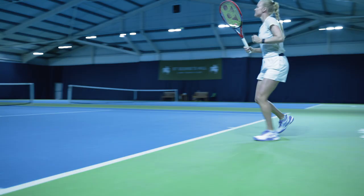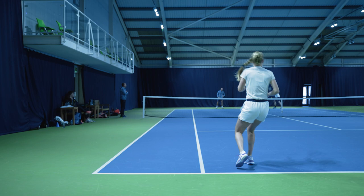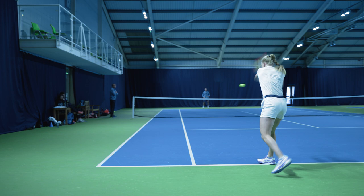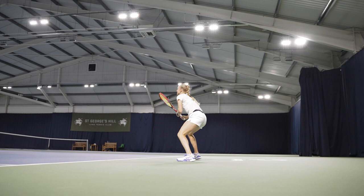During the warm-up, because most amateurs have a good five minutes, were you trying to size me up — going, right, if I hit to his forehand I can see that's better than his backhand? You're actually using the practice for that. Yeah, for sure. You're always thinking about different things, just trying to suss you out because I've never seen you before. It's just important in that small timeframe to pick up a few things. Usually you can pick up things pretty quickly. But also you could be nervous in the warm-up and then suddenly come alive in the match, or you could peak early in the warm-up and the level go down. It's important to be able to adapt to the situation — just because you hit one really good backhand shouldn't deter me from my goal of how I'm building the points.